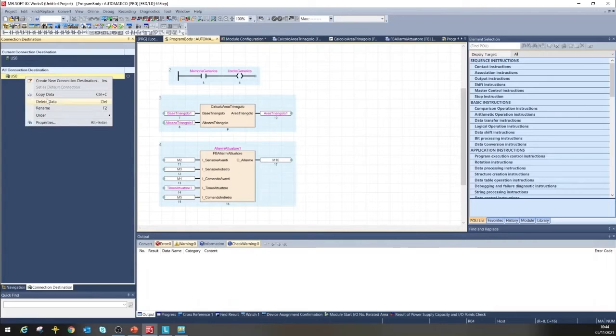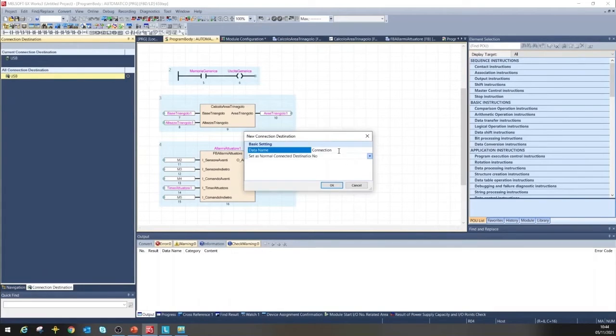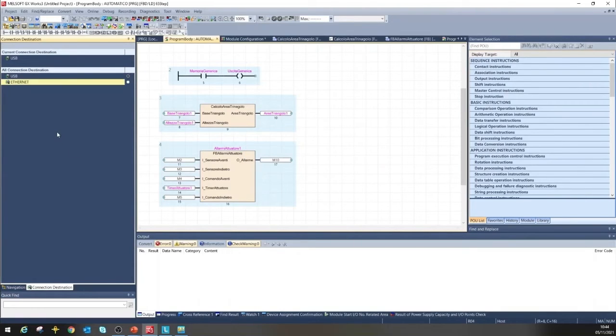I create one for a USB connection, and I create one for an Ethernet connection. So the current one is the one in use by the system, the setting to which the system will then refer. For example, now I'm going to work on a communication on my Ethernet connection.